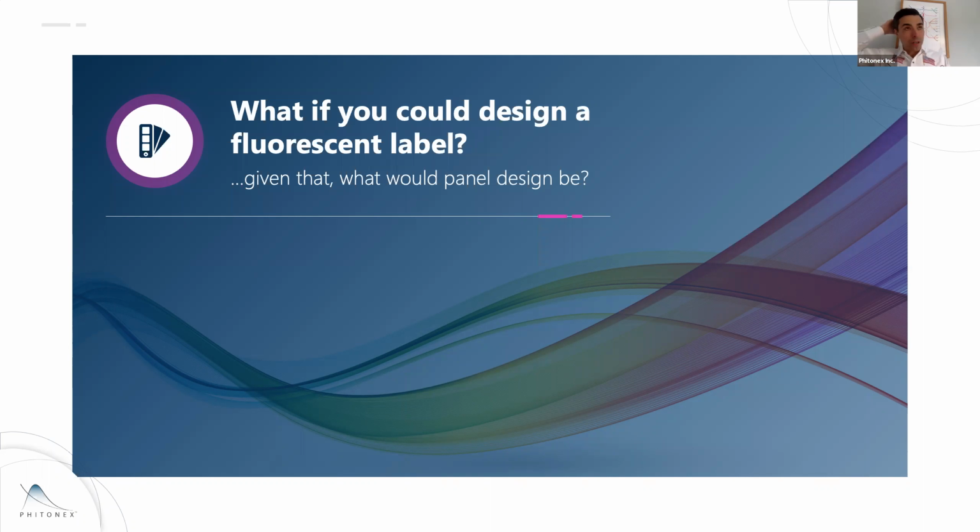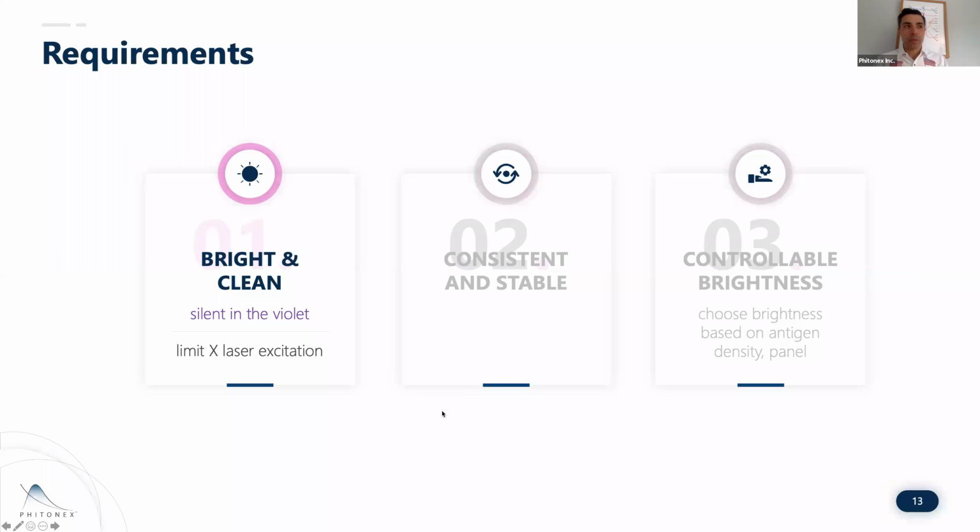And actually those are ones that we're getting CD4 kits and conjugation kits out for within the next couple of weeks. So I think the first thing that we would say is every label needs to be bright and clean, should be silent on the violet. Consistency and stability, this is something we've done a lot, particularly recent work on, in addition to showing some intracellular results as well. All that's brand new, as well as some of the longer term consistency and stability testing we've done. And then controllable brightness in terms of the way that it actually is working is something that we're doing now.